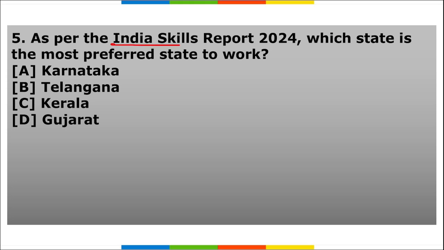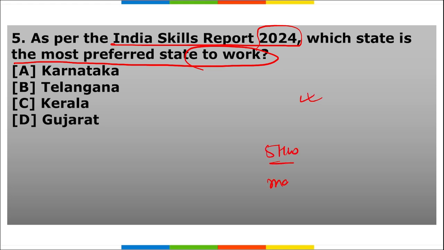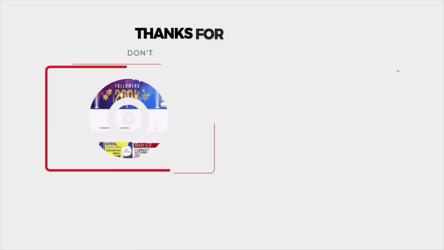And fifth, as per the India Skills Report 2024, which state is the most preferred state to work? We did this question yesterday, right? So these are your 5 homework questions, friends, and I need to see maximum participation from all the students watching this video. That's all for the day, friends.